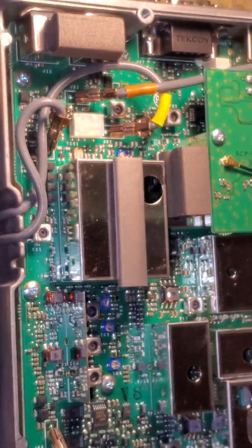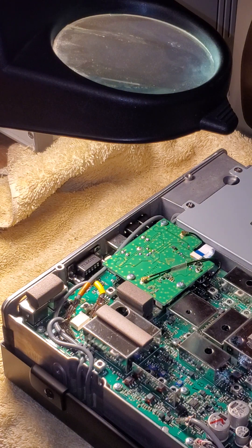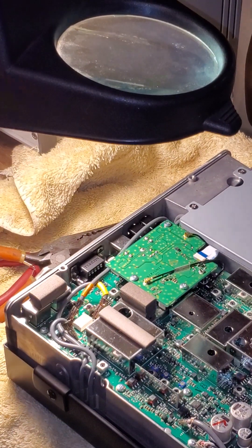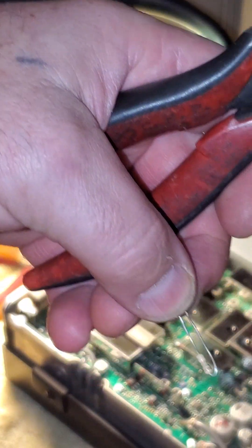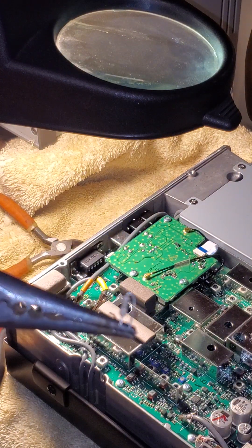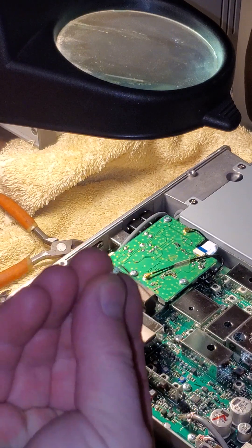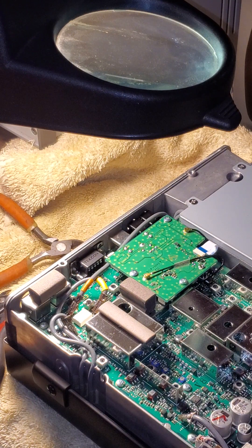Let's get to it. I'm going to prepare my resistor — I'm going to trim the leads and bend them up, and that will allow me to stick it down in there quickly and solder it. Let me find my pliers. I'm going to bend it like that and then trim off the legs, and then I'll just reach down into the circuit.